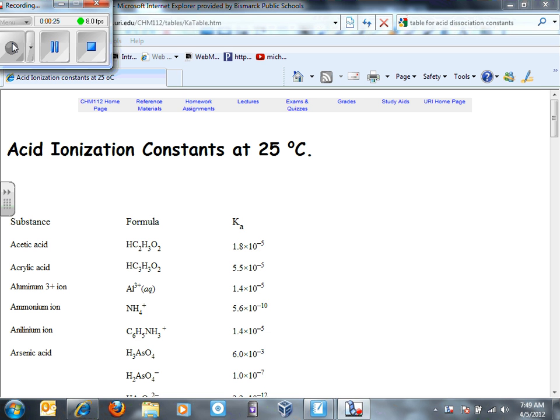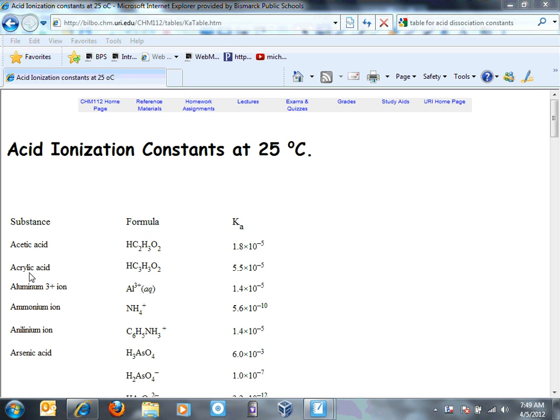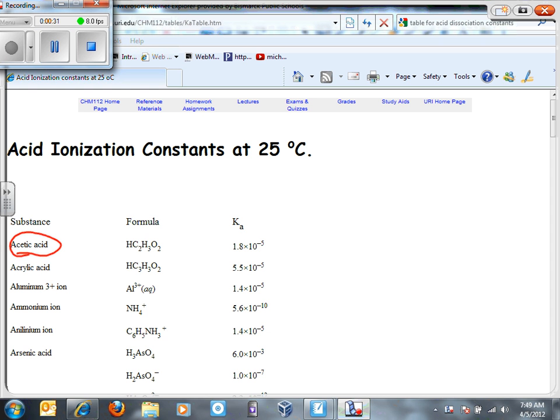In fact, acetic acid here, if you can see this acetic acid right here, that's vinegar. And this, you can see, has one proton. And basically, for every 100 pieces of vinegar, I'll get one proton. So about 1% of acetic acid will dissociate when added to water.